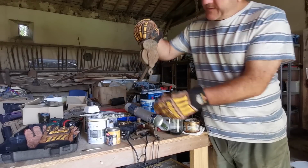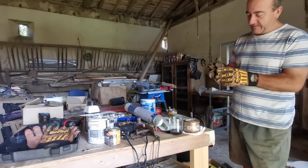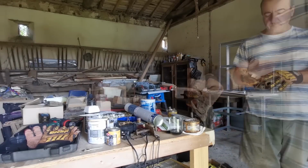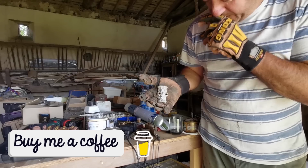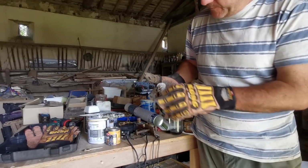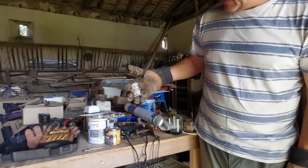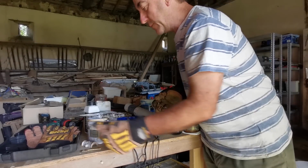Look at that old pulley, really quite ornate. I wonder what that's for, that key. Now that, if I'm not mistaken, is one of the brackets on the Cremont window lock fittings. You know, the ones that you turn and then the bars go up and down. And the bar would slide in and out of that to help the window lock and unlock. So I'm not aware that we're missing one, but I'll put that to one side. It'd be quite useful.